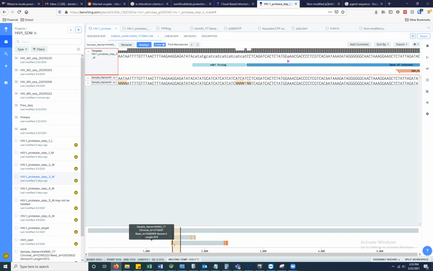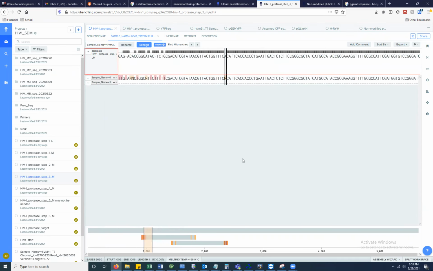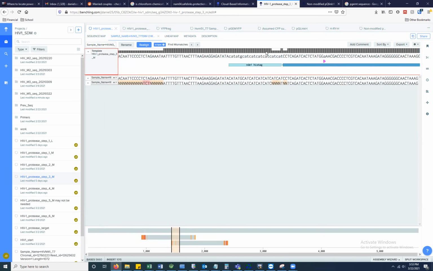So in our case, we don't actually care about this region here because it was ahead of this NDE his tag. So this is going to be our start codon in your case. But here, where we have some of these nondescript nucleotides, you also have stuff that matches the target sequence. So you can see you got little half bars. And this is really set up so you can do lots of sequence alignment, like 10 or 20 alignments, which is nice, but we don't need it.